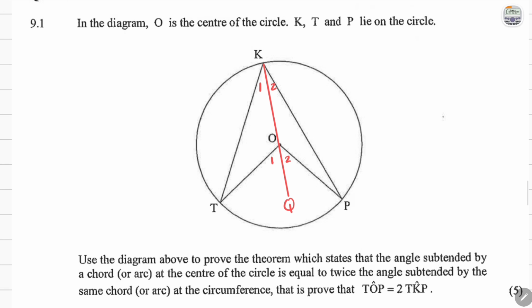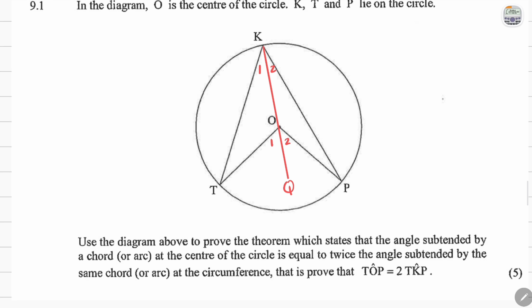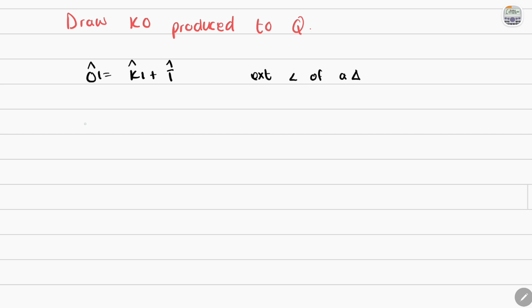Now see what else we can see about this same triangle. Look at the sides it has. From O to T, that is a radius, from the center to the circumference. Again, from O to K, that is also a radius. So these are equal because they are equal radii. The radius is the same all through. So go ahead and state that KO is equal to TO, and this is because we have equal radii. You can just tell them radii.